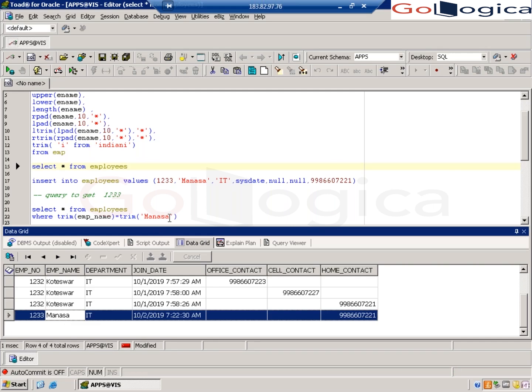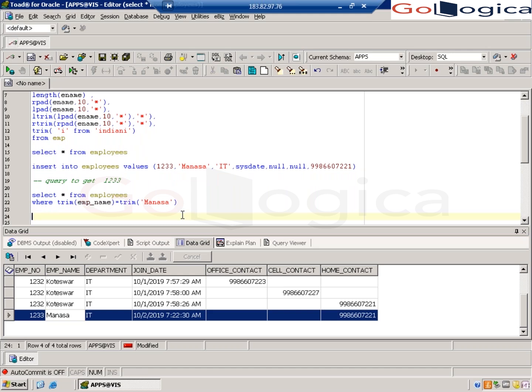Now I am putting your name into single quotes. See, do you see one space there? After Manasa, a space.